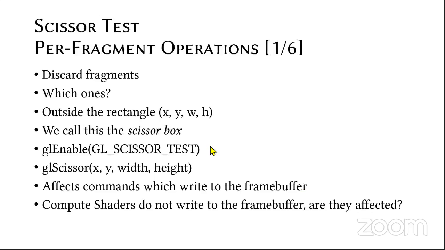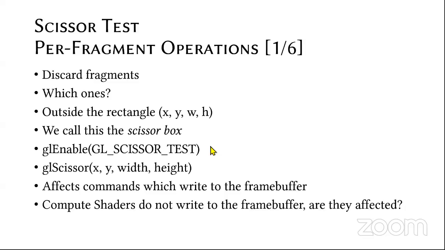Okay, so the scissor test is a way of controlling rectangles on the screen. So you can use a scissor test to basically say, let's draw everything inside of this rectangle and everything else just gets cut off. So scissor test is just a very simple tool. I can see this being good for GUIs, right? You're trying to maybe render a scene inside of a box, inside of your frame buffer, and you don't want the edges to spill out. So you could use a scissor box to kind of say, don't let anything draw outside this box, okay?